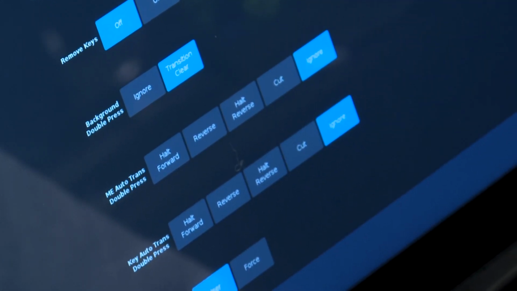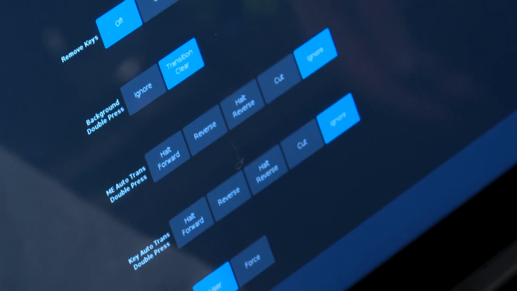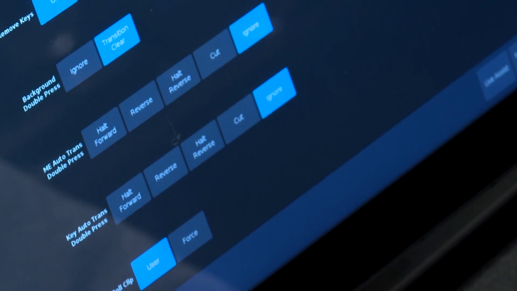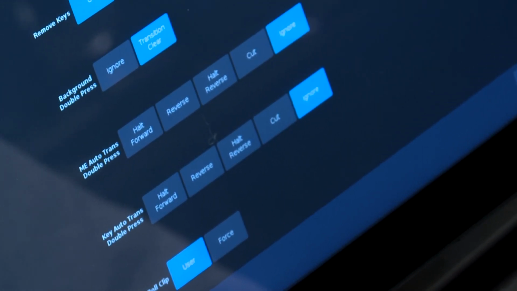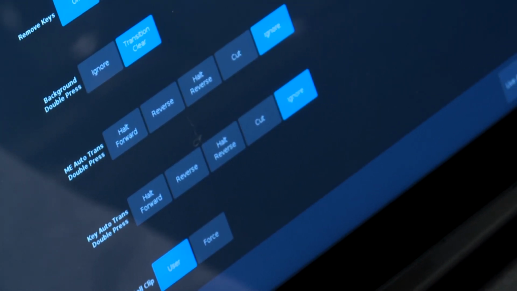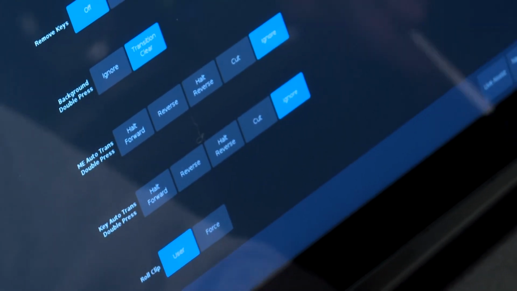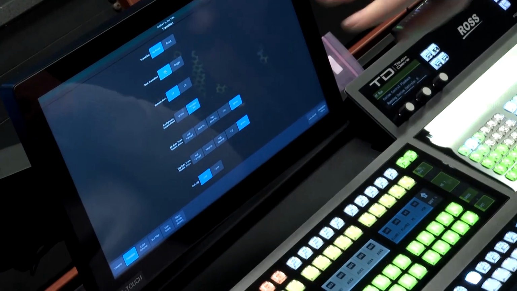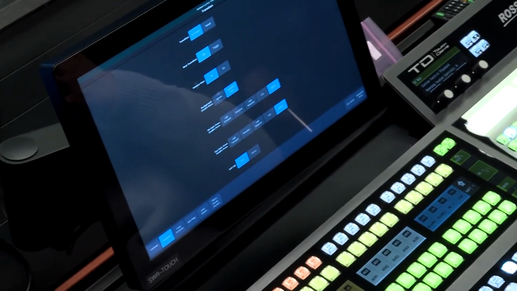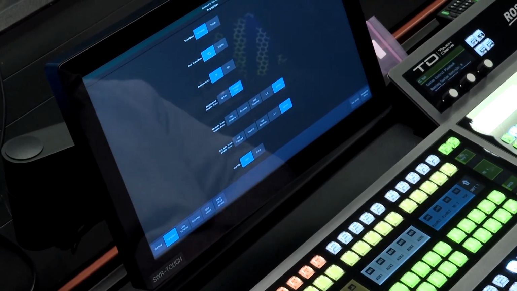So if you're halfway through a transition and you get a nervous TD that hits auto again, by default it would stop halfway through the transition. If I hit auto trans, I'm going the whole way through the transition. I'm not stopping, even if it's the wrong thing.